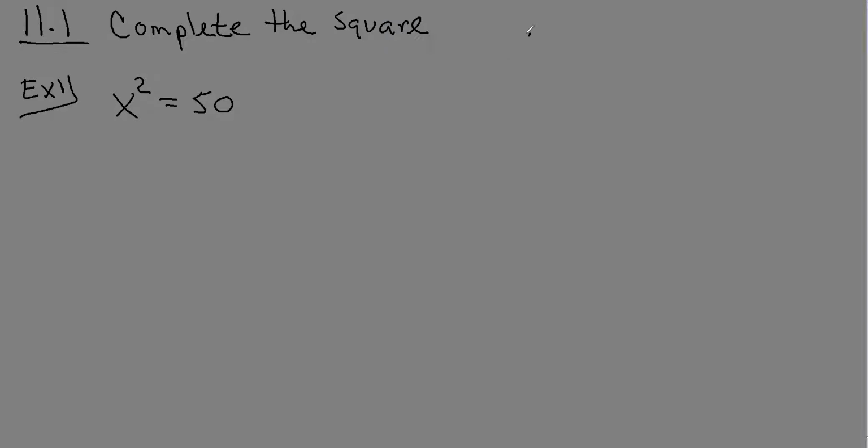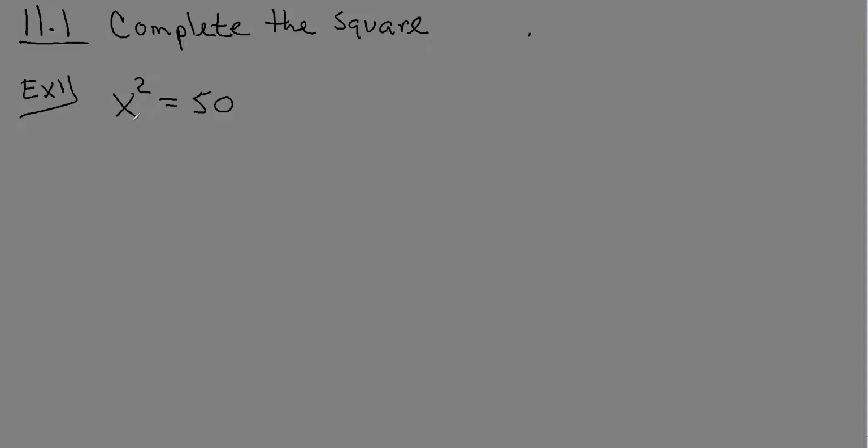We are set to do section 11.1, where we're solving quadratic equations by completing the square. Here are some preliminary examples starting with page 756 of the textbook, where we are first going to go over, as we've already been doing, using the square root property to solve our equations for x. There's another technique that I have to implement here, and that will carry over into our new learning of solving quadratic equations by completing the square.